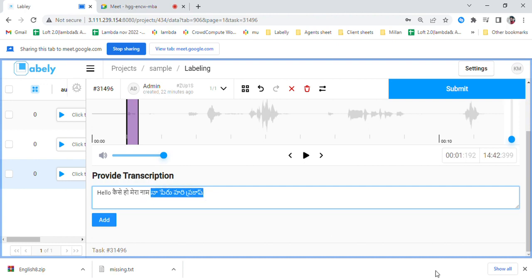So I have typed it using the input tool. I have typed it in Telugu only because here there are no English words. There are no English words. Hari Prakash is the name, so you can type it in your native language. For names or anything, you can type it in your native language, but for words like this, you have to type it in English. Okay.